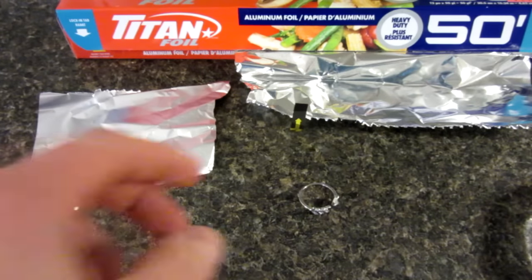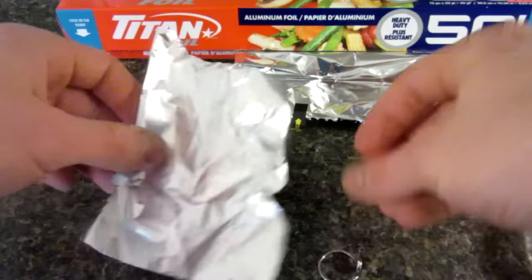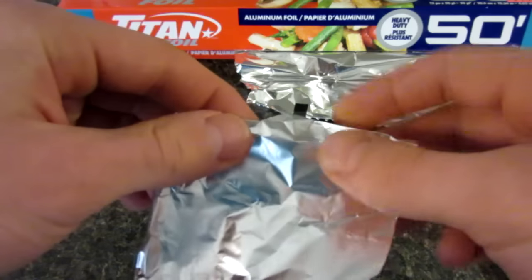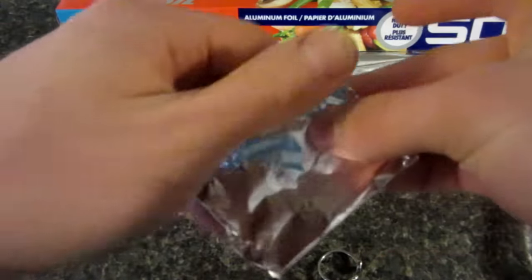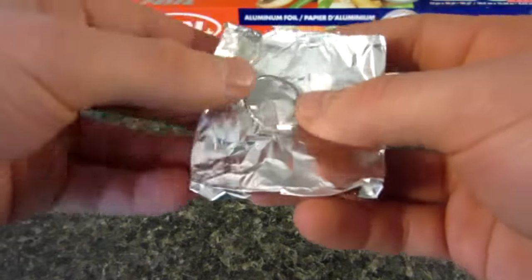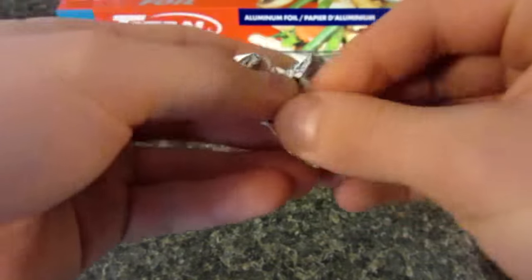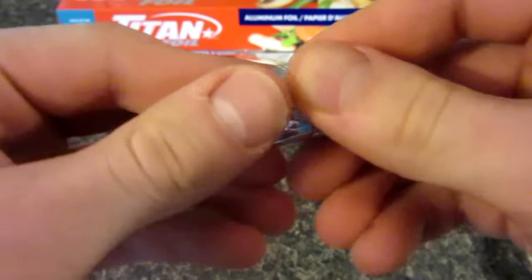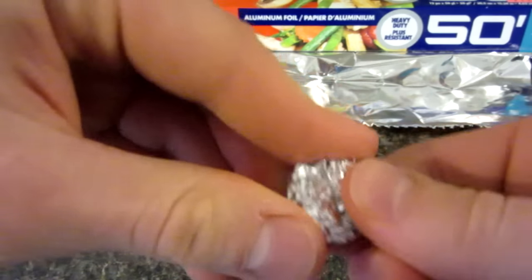Now for the hidden surprise, what you're going to do is take a little square of tin foil like this and make it big enough to cover up your entire surprise — in my case it's a little silver ring. But not too big or else you can see it too easily. Something like that should do perfectly. Make sure it's all sealed so you don't get wax all over your piece of jewelry or little gift.